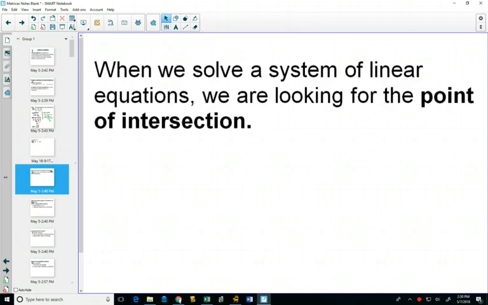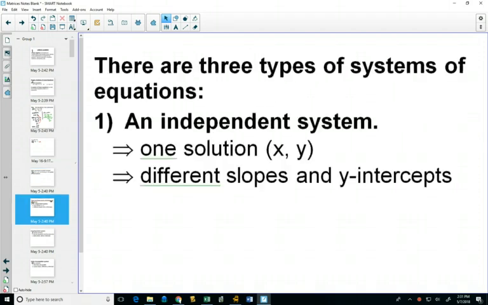So we talked about this before. If I were to graph both of those lines, then where they intersect would be the solution. Now if we are going to categorize and imagine two lines, there are three types of solutions. One independent solution is what we saw in our first example. Two lines with different slopes are going to cross. If they have different slopes and different y-intercepts, they're going to cross, and there's only going to be one solution.